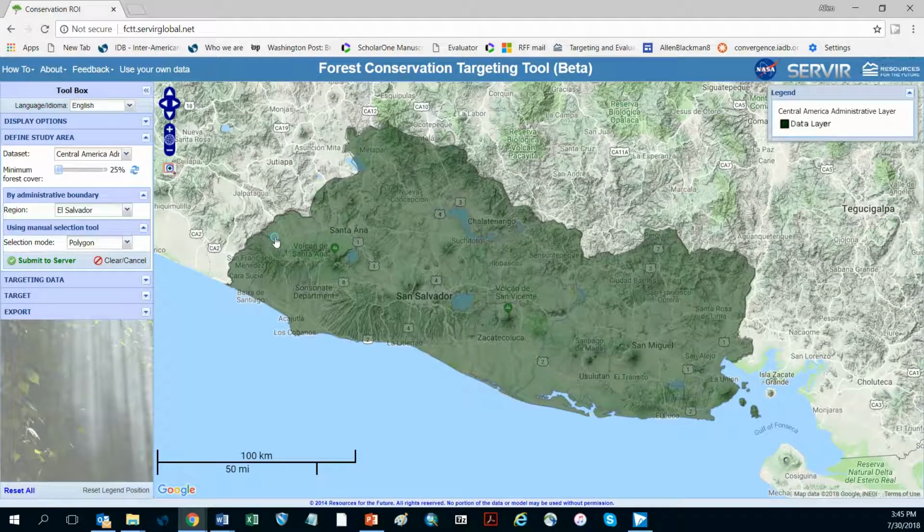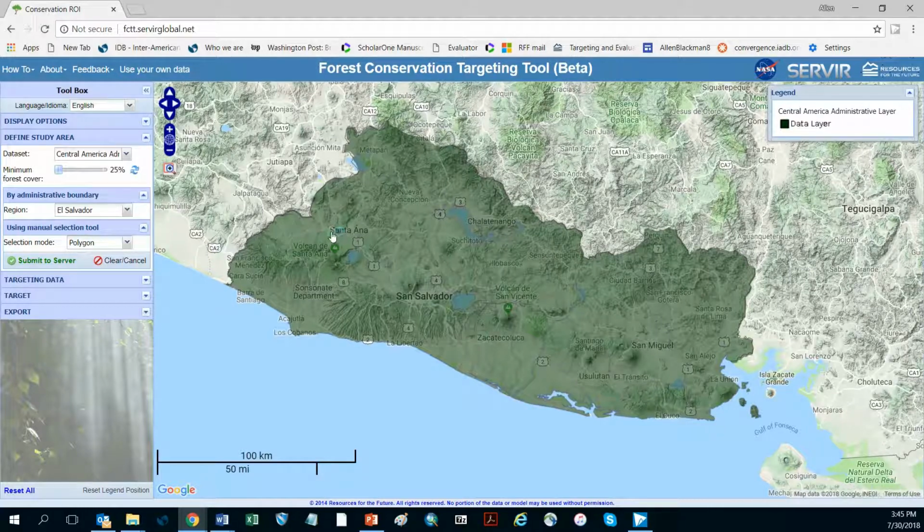And if I click on all the vertices in which I'm interested, and then double click on the last vertex, that defines that polygon. And when I hit submit to server, this button over here, the Forest Conservation Targeting Tool is going to include in the study area all of the spatial units of analysis that intersect with that polygon.